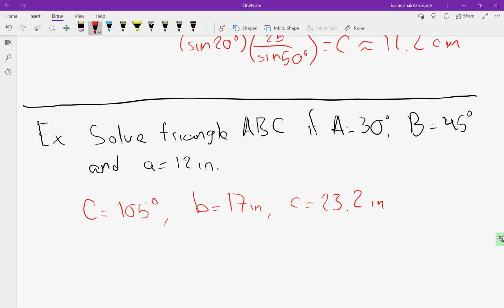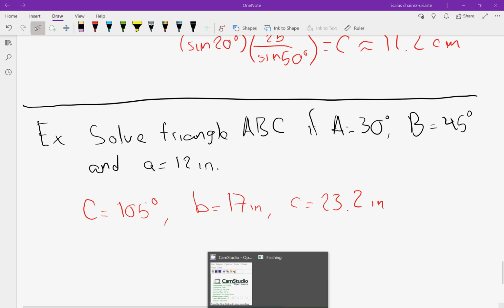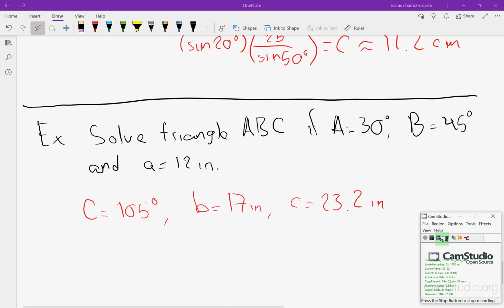Good. So now go to part 2 of 8.1. That's where we'll tackle the case of you're given one angle and two sides, but the angle is opposite one of the sides that you were given. That situation is going to be difficult. That's going to require a bit of time. So, all right. See you in the next video.